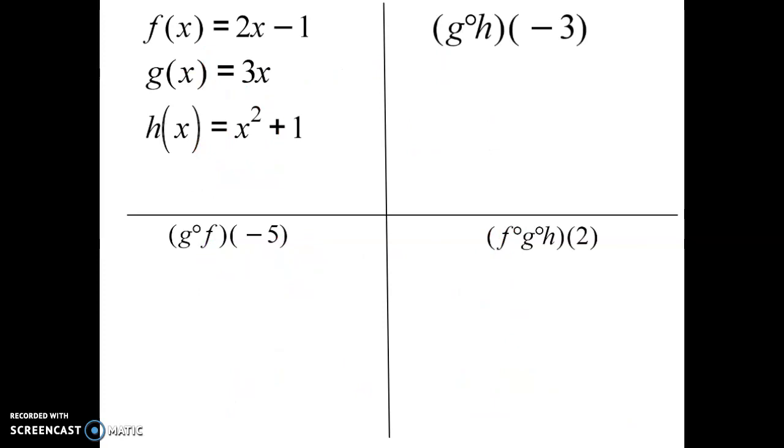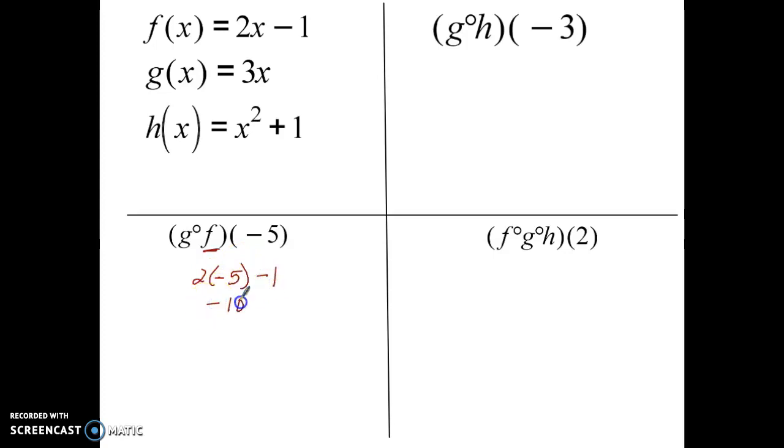Okay, the next examples. In the upper left-hand corner are the 3 different functions, and then the other 3 blocks are separate examples. So I'm just going to start with the one that's below our 3 functions. My letter f is closest to the -5, so I would start there. I would go into the f function, replace that x with the -5, and then I would evaluate that.